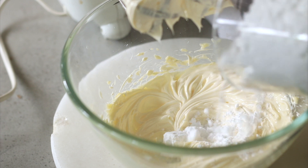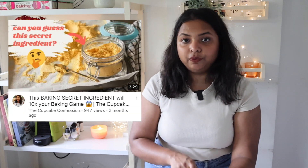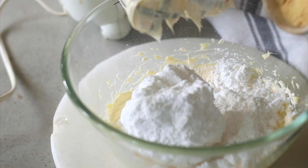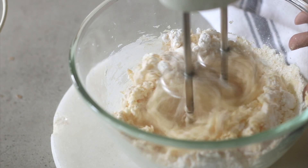We're going to proceed with the next step, which is adding our icing sugar. I'm going to add the icing sugar in, and then into that we are also going to add our toasted milk powder. There is an entire video where I showed you how to make this toasted milk powder — it completely transforms the flavor profile, adding more butterscotchy, brown butter caramel notes to it. You could also use plain simple milk powder. Before you start whipping, take your spatula and first mix the icing sugar with the butter, otherwise it's going to fly all over the place. Then for the next three minutes we're going to whip this on a medium speed and it will go super pale, fluffy, and increase tremendously in volume.